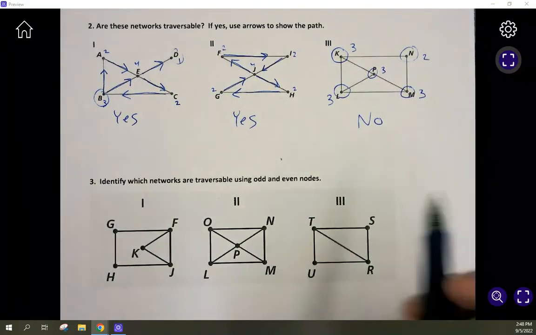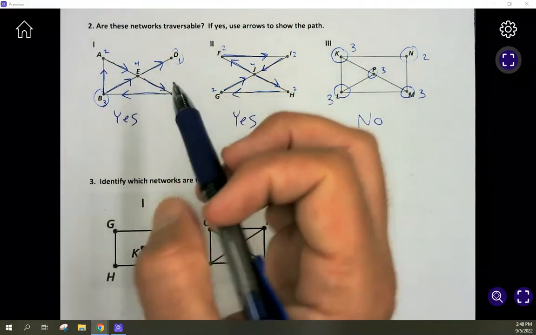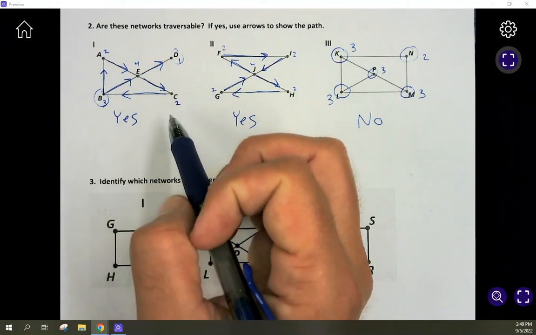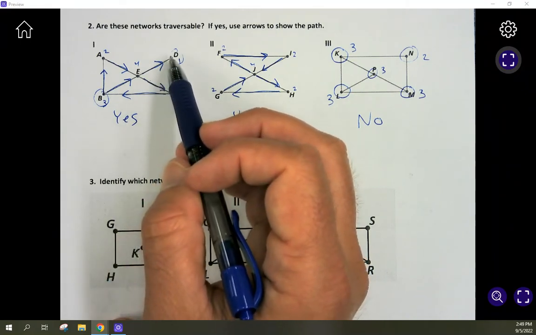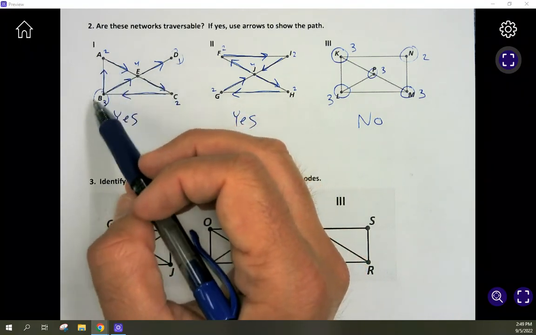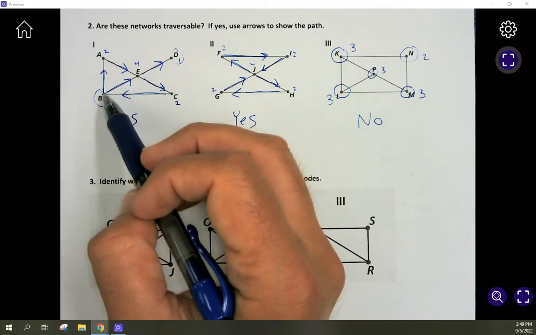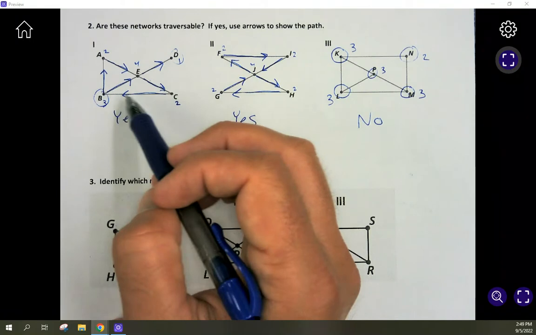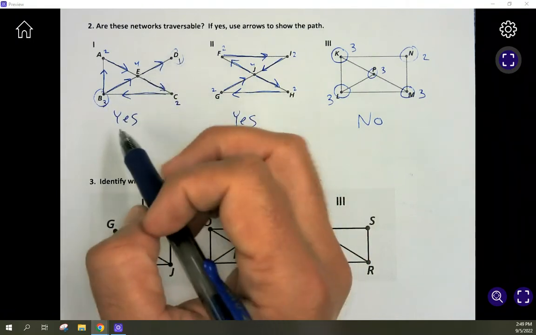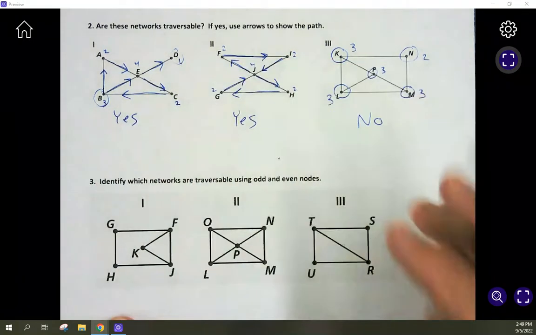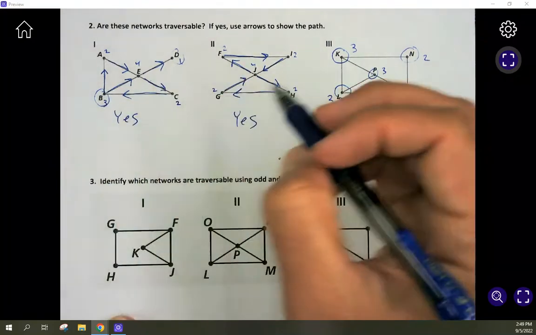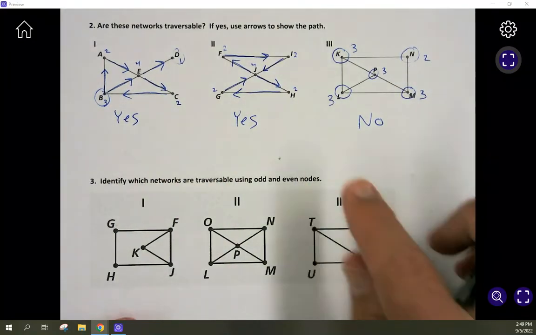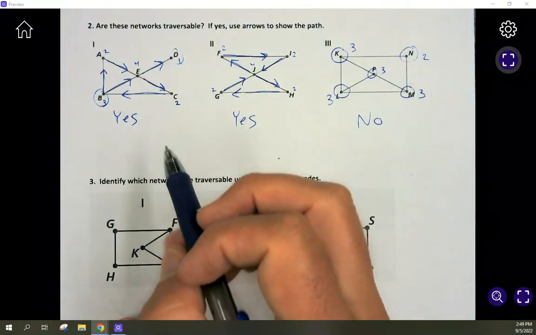And if you remember, as we were trying to go through this with trial and error, when we started at A, we couldn't get it to work. When we started at C, we couldn't get it to work. But when we started at D, there was a way to get around it. When we started at B, there was a way to get around it. And when we started at B, think about where we finished: at D. So when you have those odd nodes, it has to be the starting point or the finishing point. Okay, this one was all even, so that's just a different scenario.